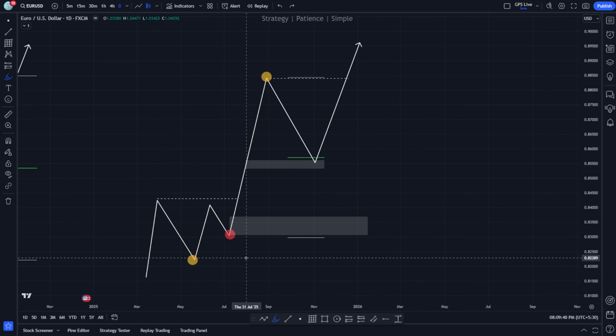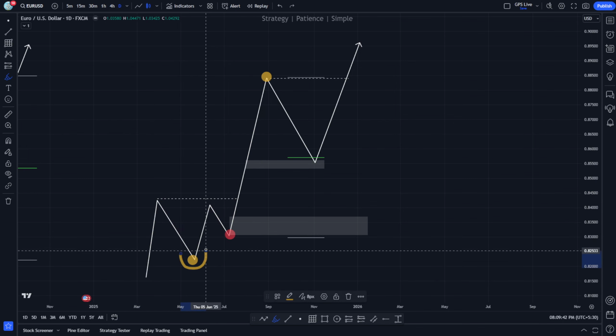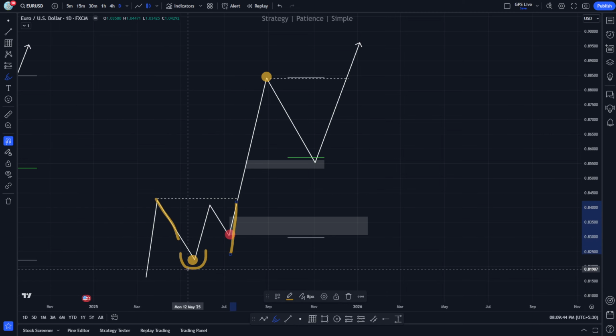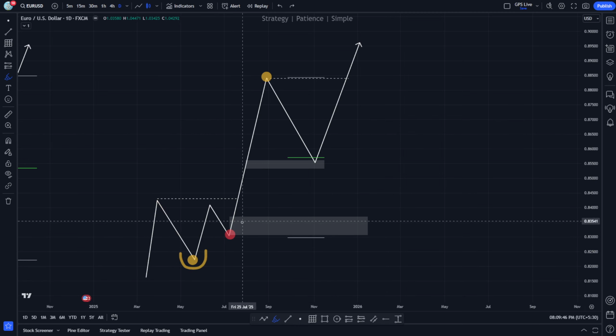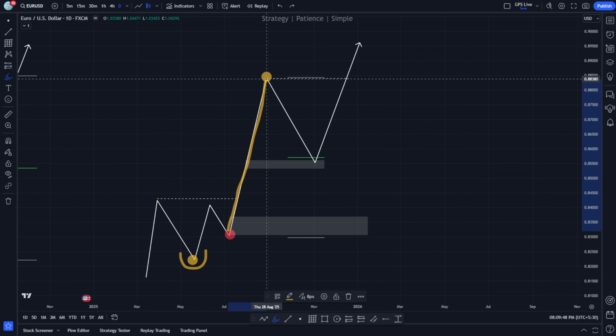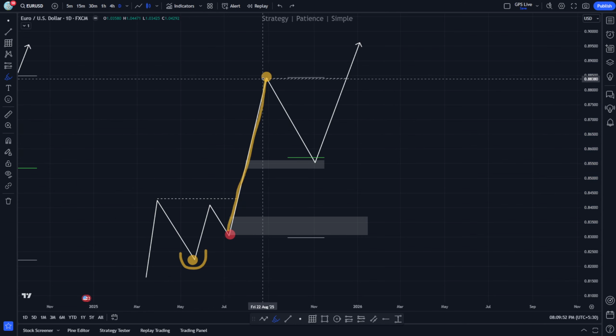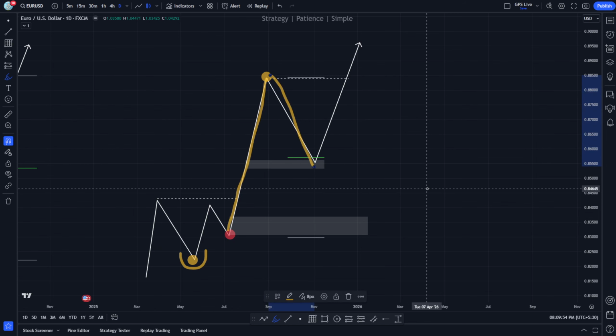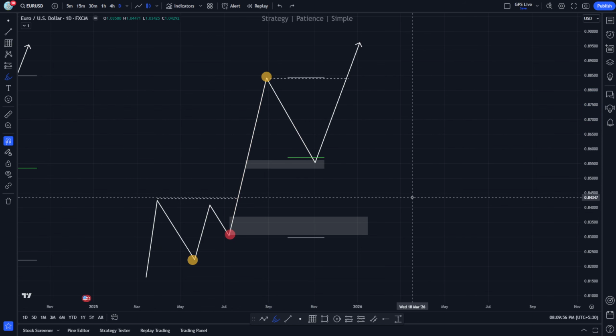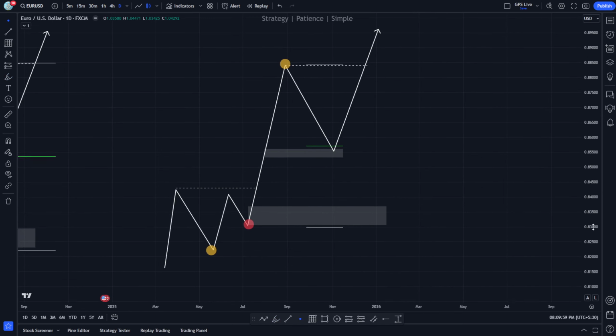We validate the low. So obviously this is the extreme point in the structure. So this is the valid low for us. The market moves up, and this is the valid high in this structure, and then we get a 50% retracement. So what has changed here, and what should you look for in this scenario?